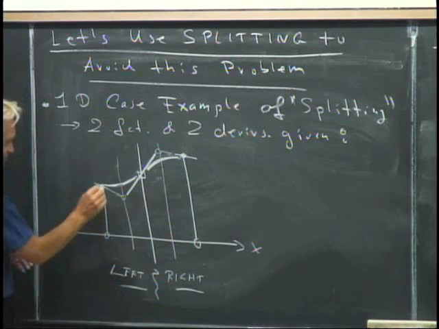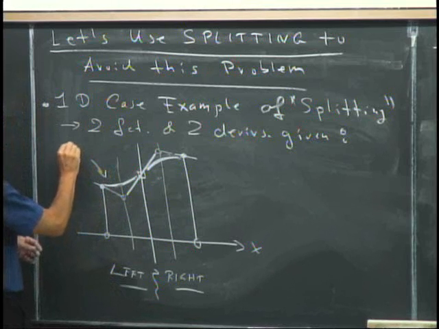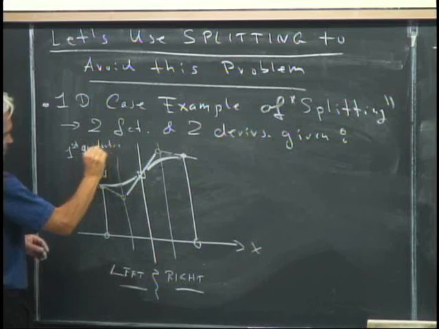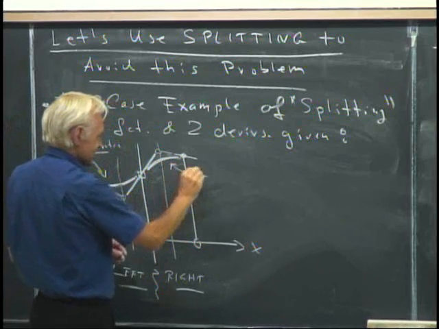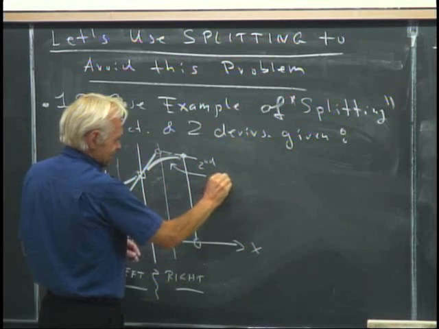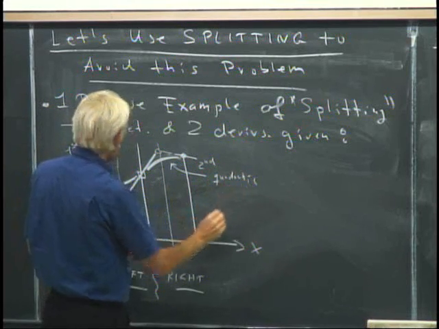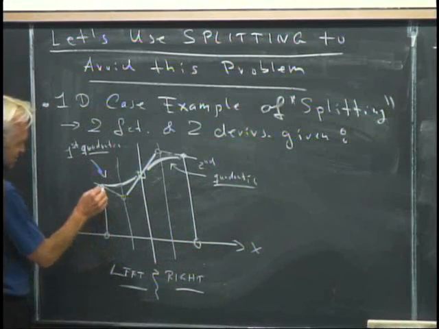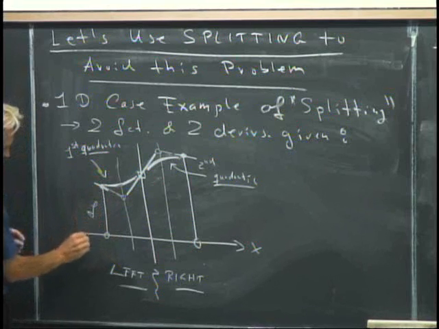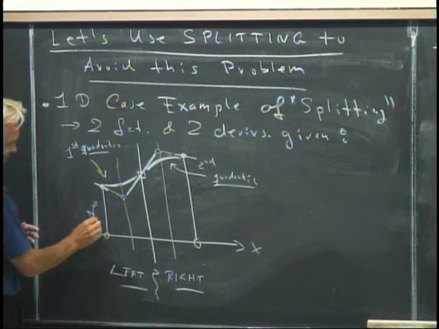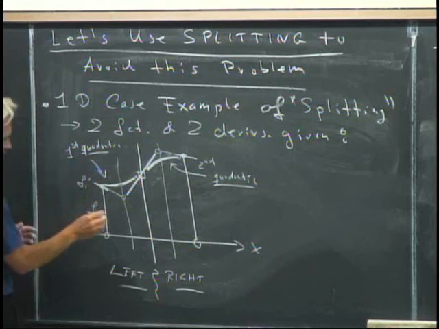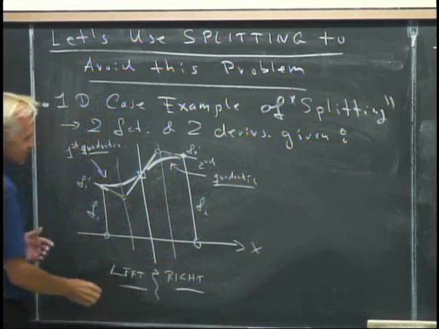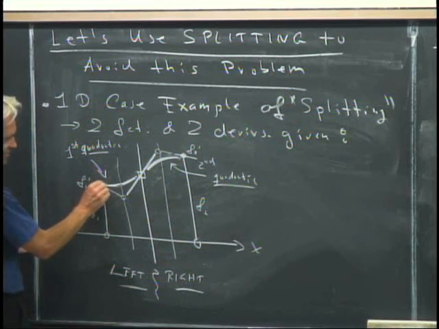So then I have a first or left quadratic piece. And here I have a second quadratic piece. And so, again, given was this value f1, and the slope 1, f1 prime, and the function value 2, and the slope, function value 2 prime. And I constructed these 5 Bezier points.